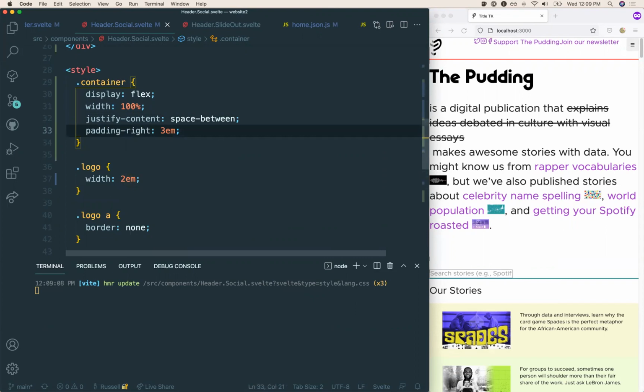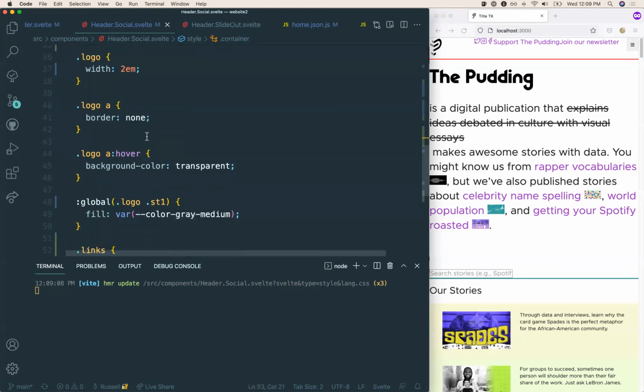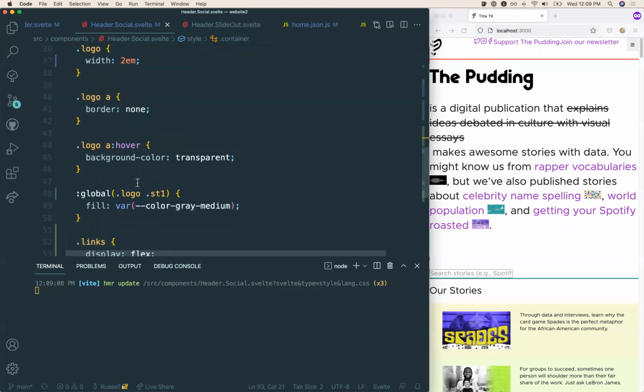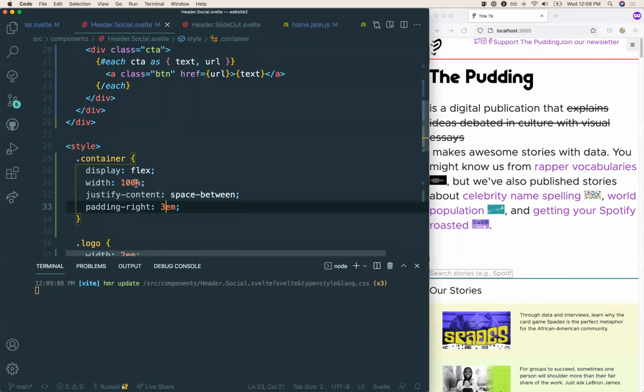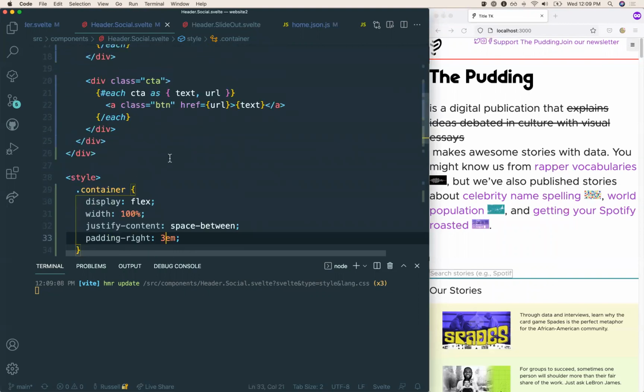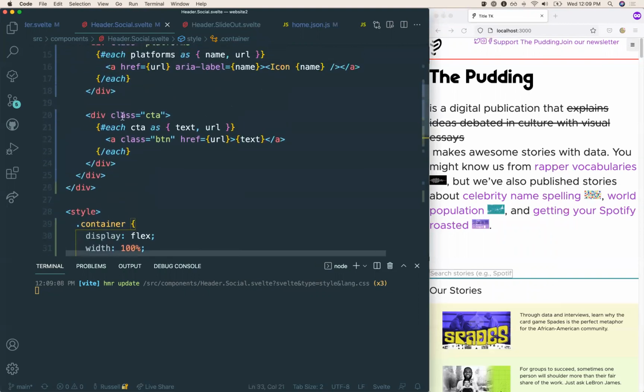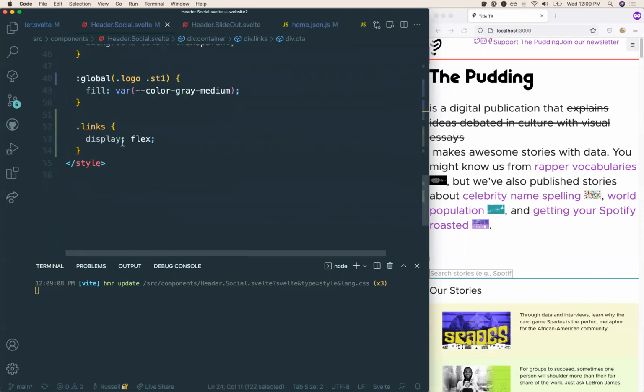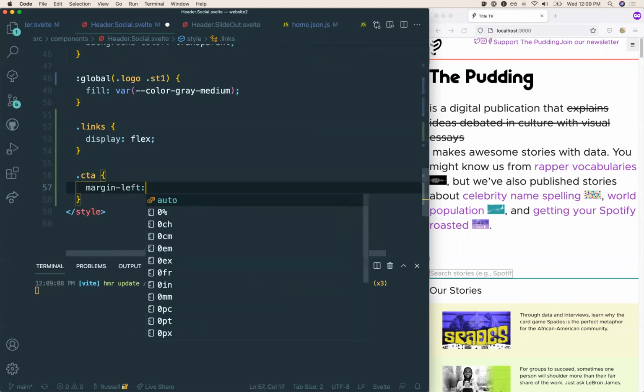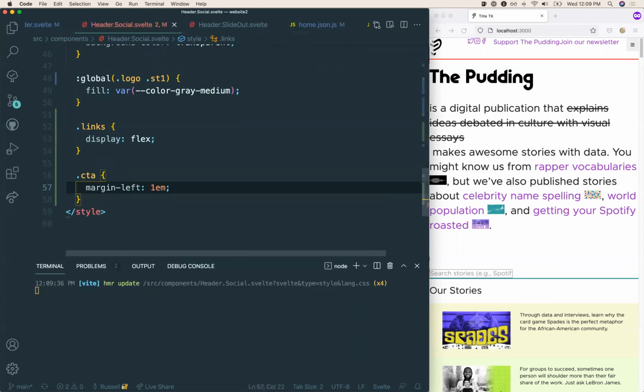That's fine. Let's have some space between those two. What is it? CTA. Okay, that's starting to look a bit better.